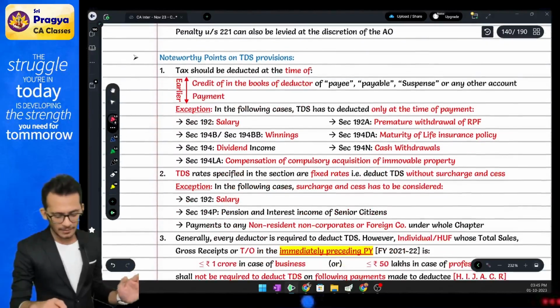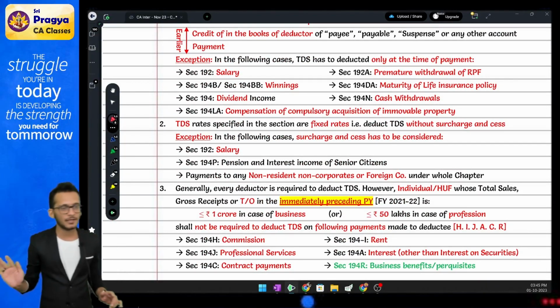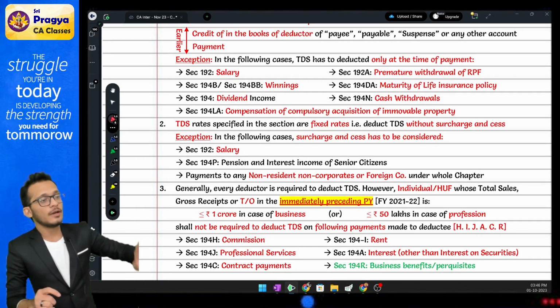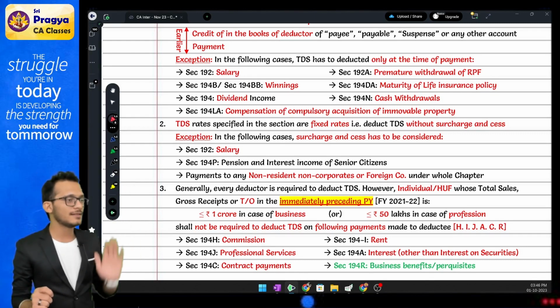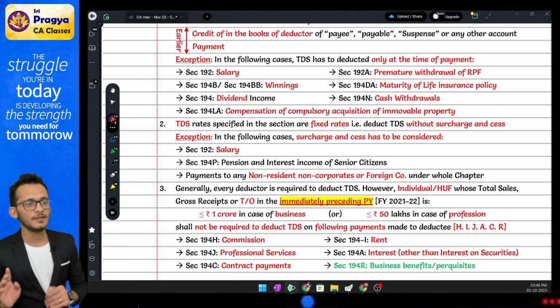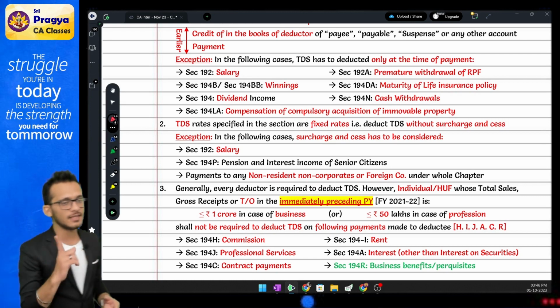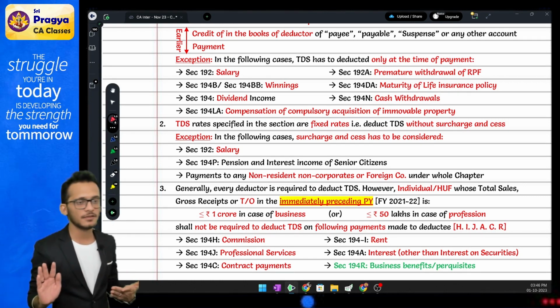Then, whenever you are making a payment, it should happen at the flat rate which I give you, which means if I tell you 1%, it is 1%, no second thought. But if you are going to make the payment to a salaried person, or to a non-resident person, then you have to also include surcharge and cess. So any question where you have a non-resident or a salaried person coming in, mandatory surcharge and mandatory cess are to be levied. Any other person, flat rate concept.